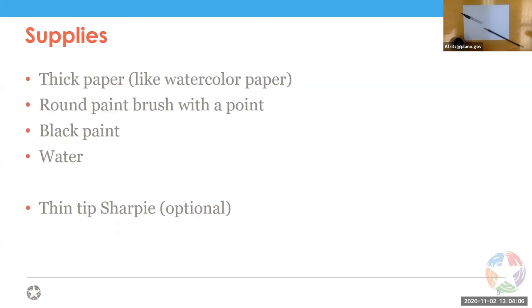Black paint. I'm using acrylic paint that I've watered down to make almost a watercolor-like paint, since for this program, I was trying to grab paints that you might have at home. But there is specific Sumi-e type ink. But like I said, today I'll just be using acrylic paint that I've watered down. And I can show you kind of the level of consistency that you'll be looking for. And then you'll need water to, of course, do the watering down.